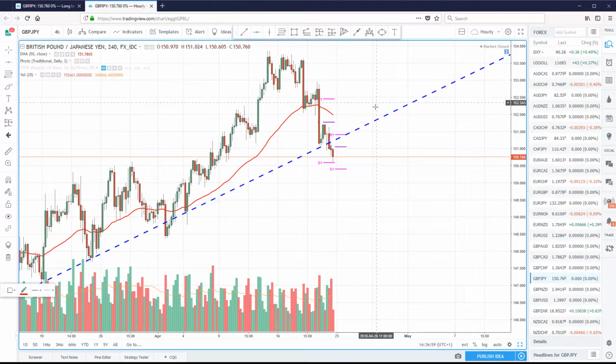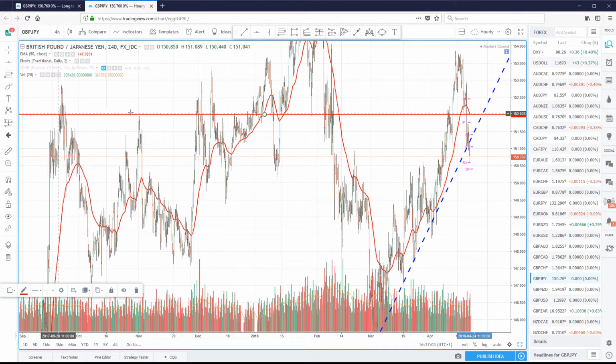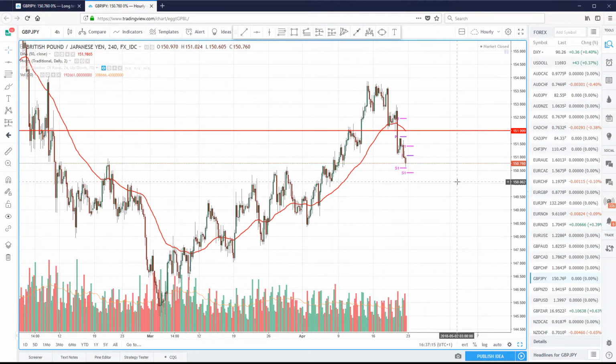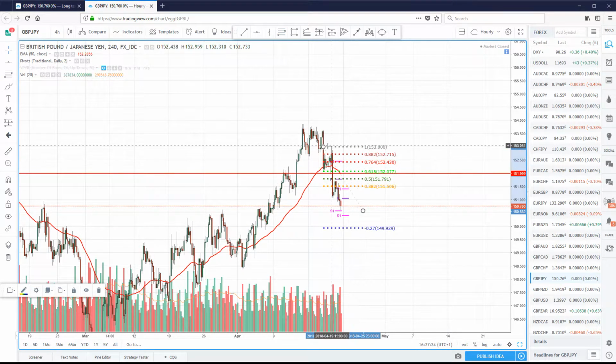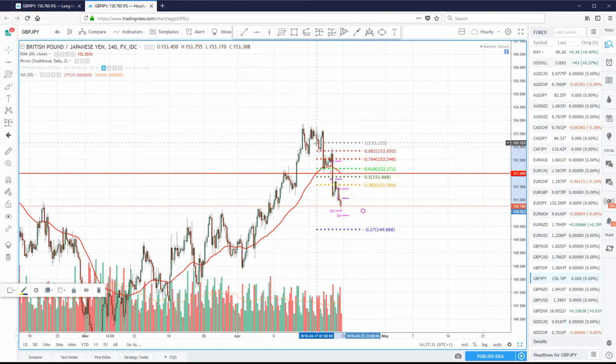Whereas if you put a level at 152 just here, and we zoom out now, you can see 152 across this level, multiple support and resistance, 1, 2, look at that, 3, 4, 5, 6. So 152 would definitely be an ideal trade to take short, because you're going to have the key level plus you've got the 4-hour 50, which I think is a good idea. And if you then just do the Fibonacci from, say, this way here, you've got the 0.618, or if you do this one, you've got at least the 0.382 or 0.5. So you've got one or the other there as well.